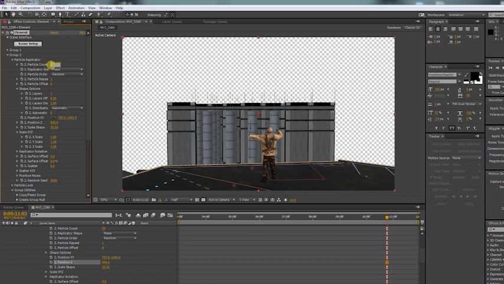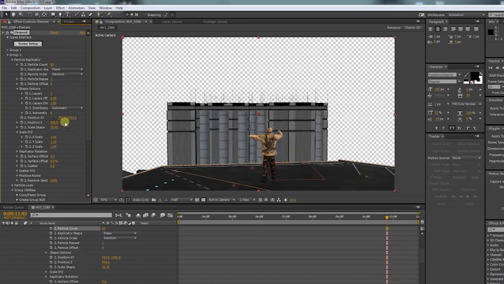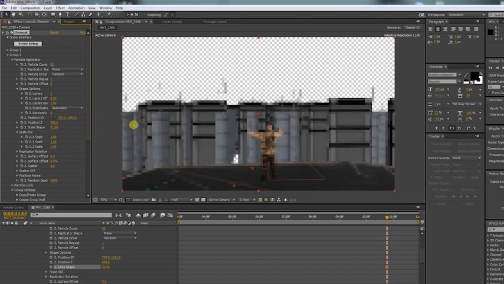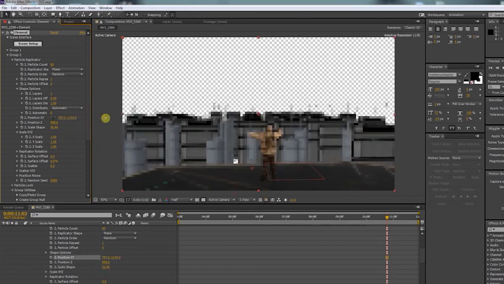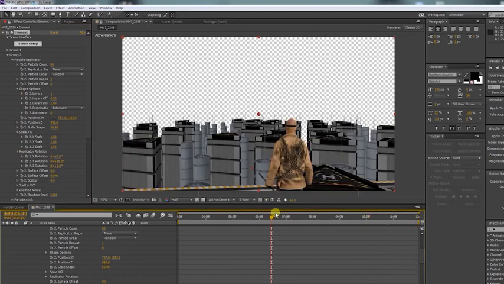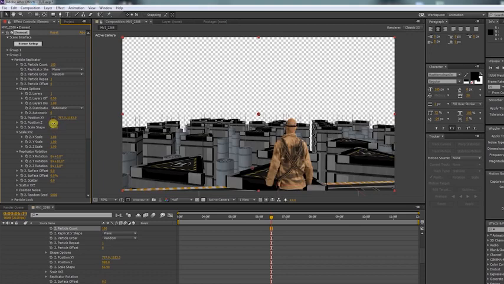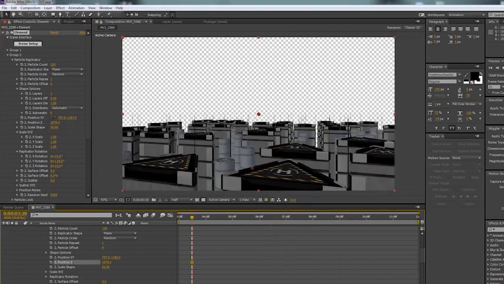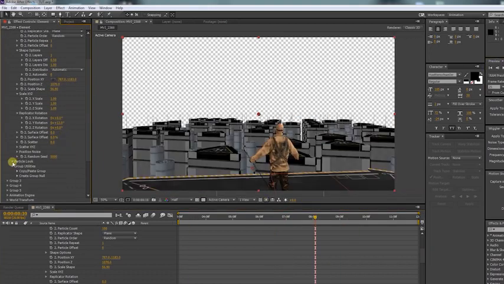You can increase the particle count even a little bit more. Bring up the particle look and increase the particle size random.